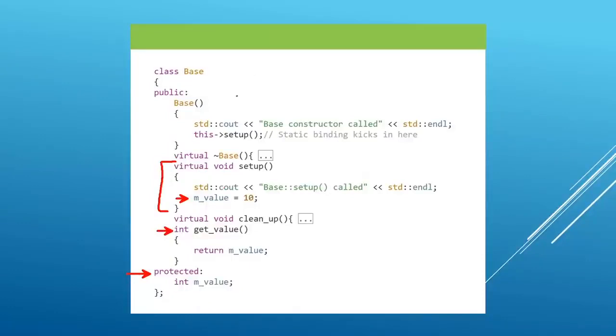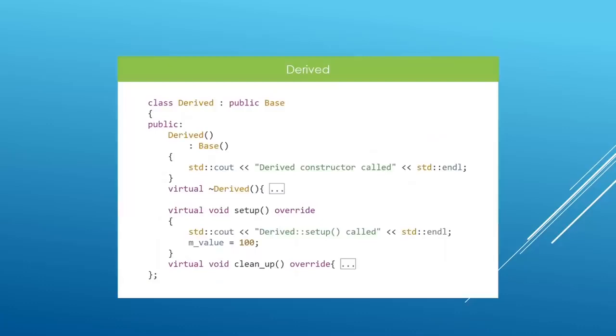Notice that we are trying to call the setup method from the constructor. And you see that we have a comment that says that this is going to do static binding, but we're going to see why in a minute. So this is our base class. We can derive from this class and create our derived class. We're going to inherit publicly, and we are going to override the methods we have in the base class. We're going to override the setup method. As you see here, we're going to override the cleanup method, and our destructor is also going to be virtual because we are good C++ citizens. And this is the setup we have.